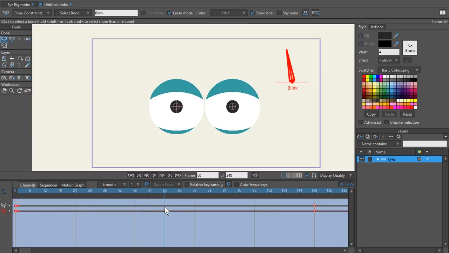Now what I want to do is come here to 60, or wherever it is going to be. It's going to be 55, but I'll just say 60 for whatever the heck's sake. And I'm just going to move that straight to the middle there. What I'm doing is holding down shift, and that's constraining it at a 30-degree angle. So it's going 30, 30, 30. And I'm just holding down shift, hitting T on the keyboard and rotating that so that it's at 60, setting that frame right there at frame 60.